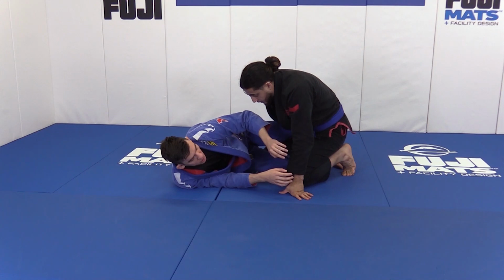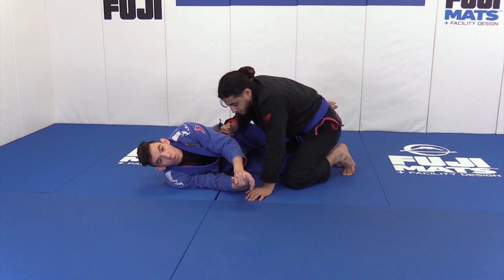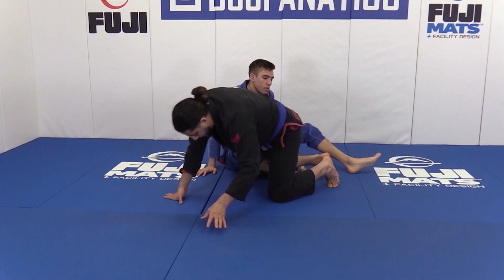So now when I go to the low knee shield, the reason for me switching to the low knee shield is because maybe neither of the attacks that I've been trying to do were working, so this allows me the opportunity to start to go into traditional dogfight sweeps that most of us are probably familiar with, more popular things. So let's change the angle. I also go there because it's a very easy transition.